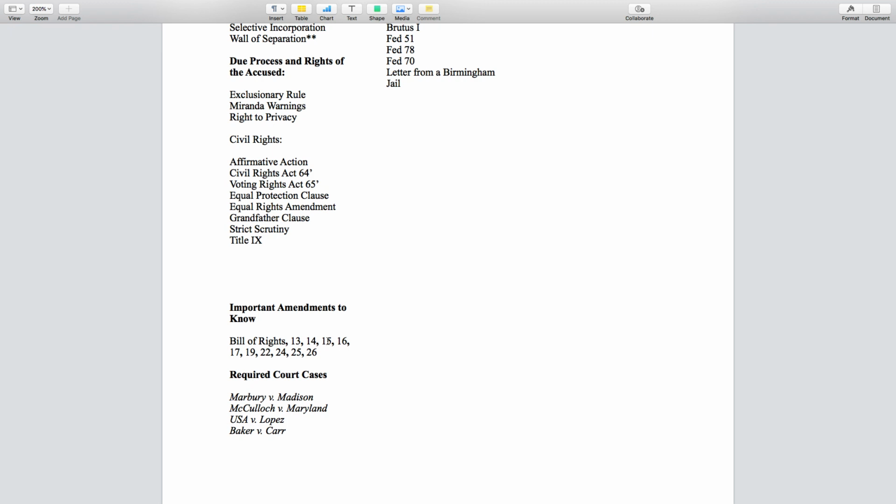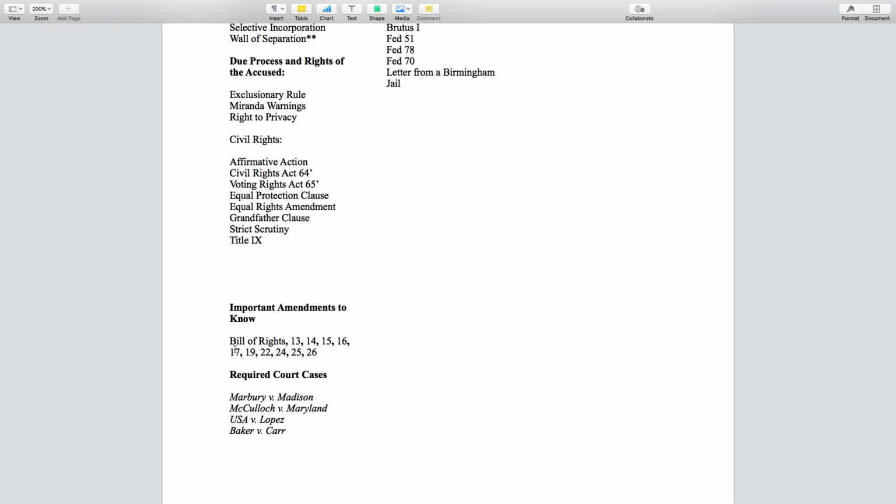16th Amendment, you're going to get the fact that Congress can now tax our income. So this creates the income tax. Some people say this is important because as the federal government now has more money from our income taxes, we start to expect more services from the federal government. So some people argue that this has led to growth of the federal government and what we expect from it.